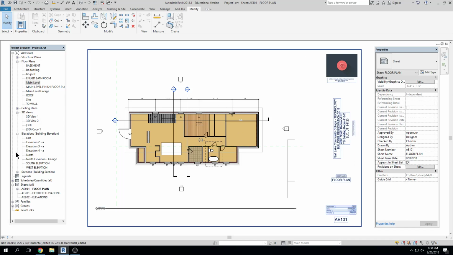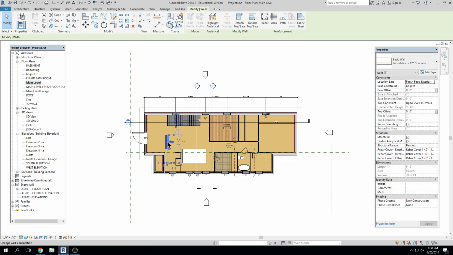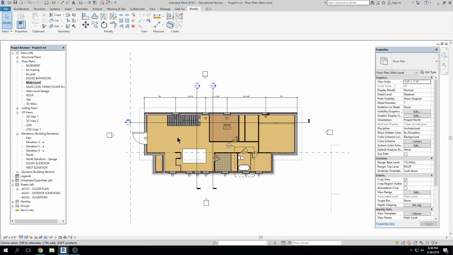Another thing about this drawing that is bothering me, and a lot of people are guilty of this, is that it's shaded, right? What that means is that I have this color shaded on the actual objects. And when this prints, it all prints in grayscale, right? Not a huge deal for us right now because these aren't real drawings, but if you were working professionally, that grayscale might obscure other things, right? Like dimensions or notes or annotation or whatever. So when you go to print, you always want to make sure that your visual style down here is hidden line. Okay.